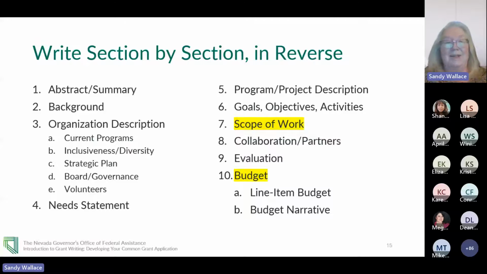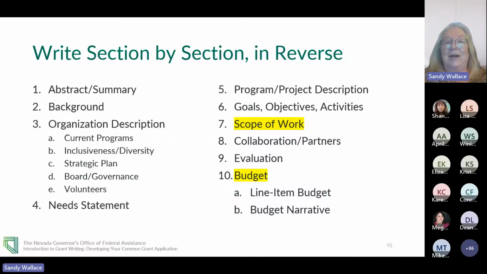So I always say start with the budget and start with the scope of work. Those should be tied together so that when a person looks at them, they can see the expenses that you want to fund and the activities that you're going to do in the grant.